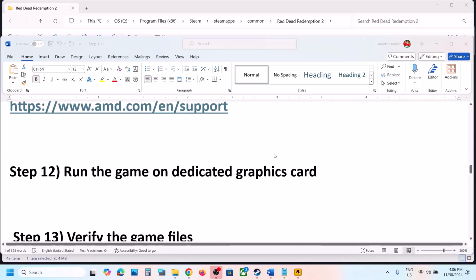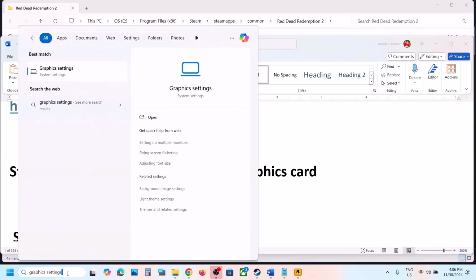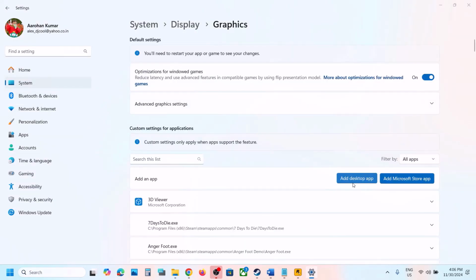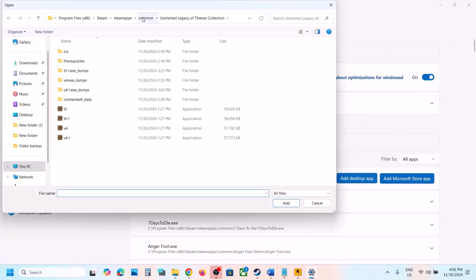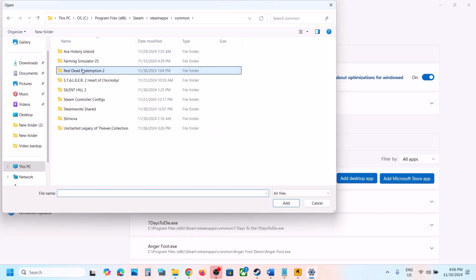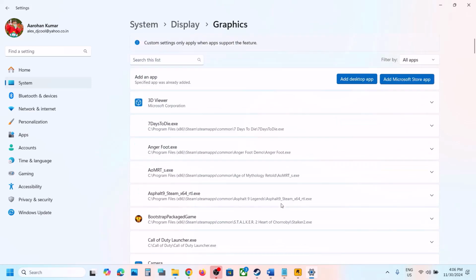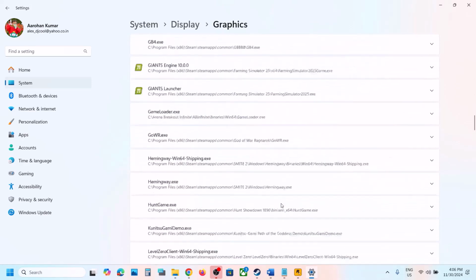Now the next step is to run the game on dedicated graphic card. Now for this you can type in graphics settings in Windows search box and then click on graphics settings and then you can click on add desktop app and then go to the game installation folder, open the game folder, select the game exe file, click on add. Once the game is added, you can scroll down and find the game in the list.